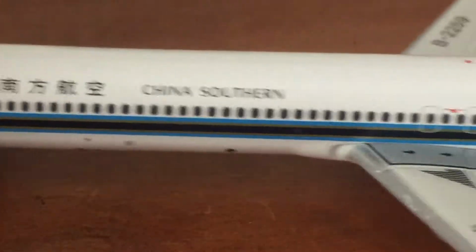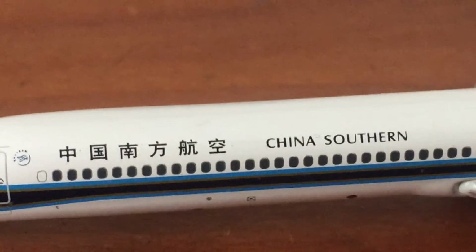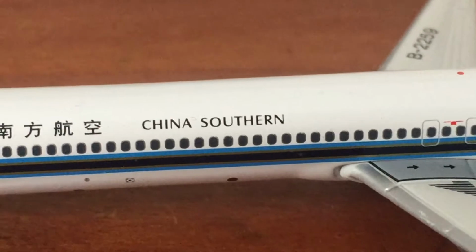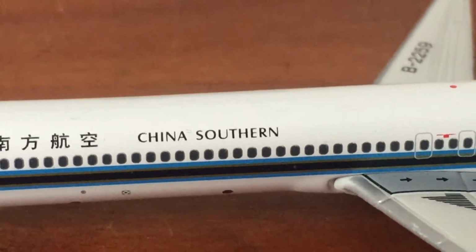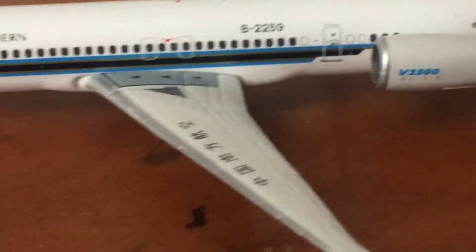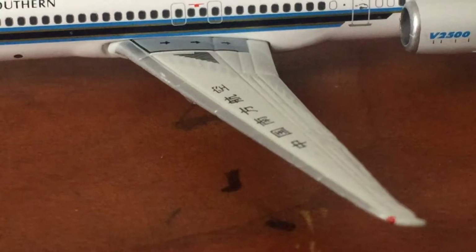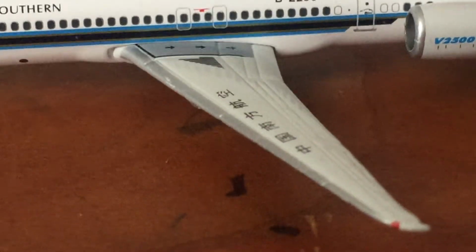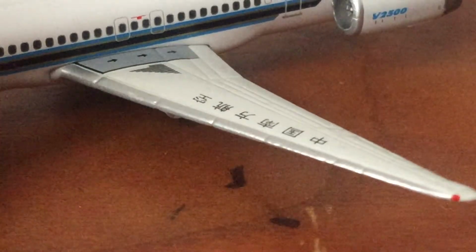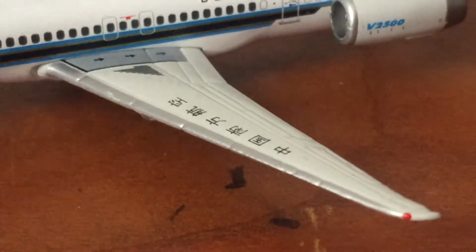Some windows there. China Southern in Mandarin Chinese, traditional or simplified, I'm not sure, Chinese. China Southern is a 4-star airline, and they do fly to New York, which is pretty cool, but they only fly their cargo here to Chicago, sadly. But obviously, like I said many times, I'm going to do New York, Chicago-based airports.